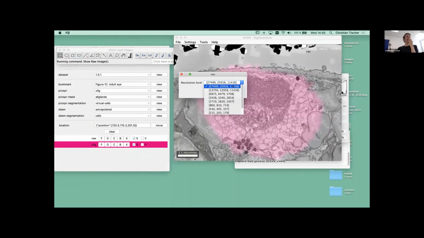And this would be the 8 terabyte, which you don't want to click, okay? So for this to be fast, I think I will try this one. This is a relatively low resolution version of this data.